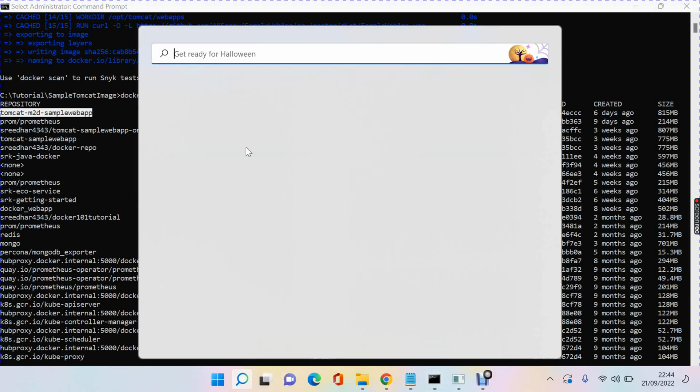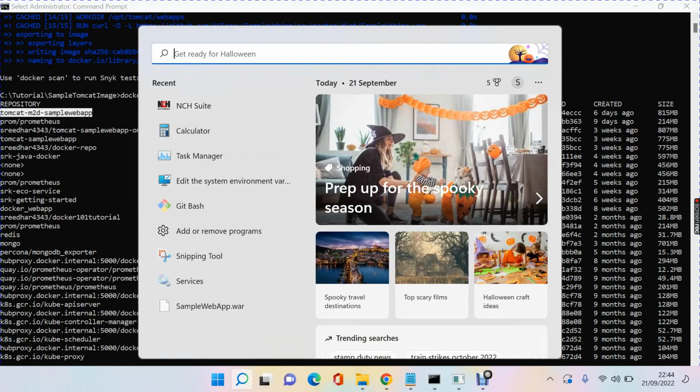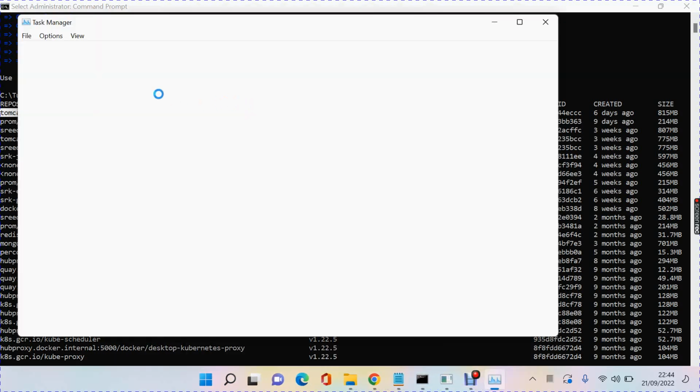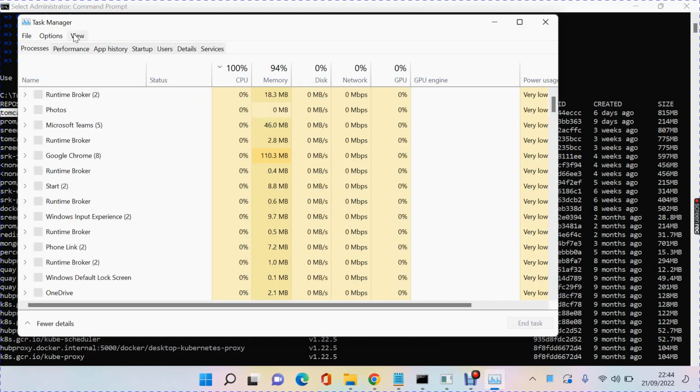Now I think this is good, but is our system using the 8080 port or not? Sometimes you might see port conflict issues, because if there is an application already running on 8080, then it will not allow you to start. That's why, for the safer side, I'm going to check that no applications or services are running on port 8080.